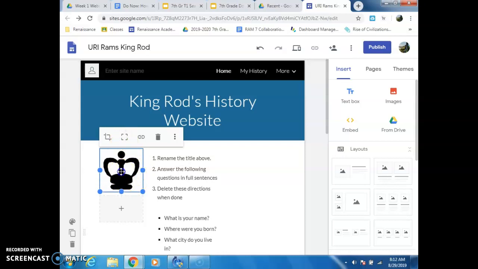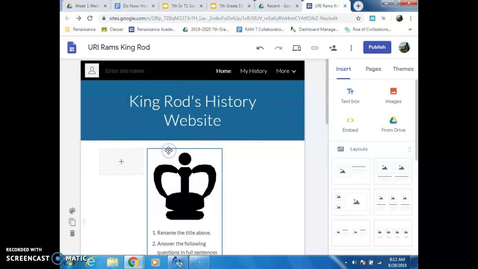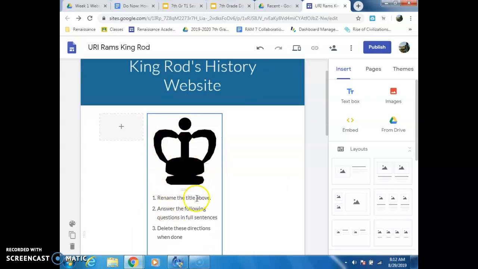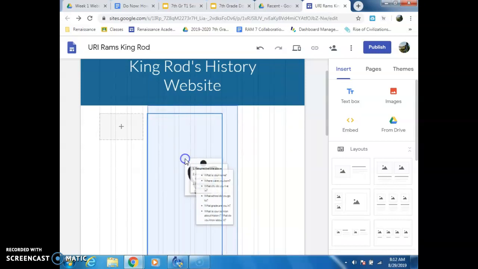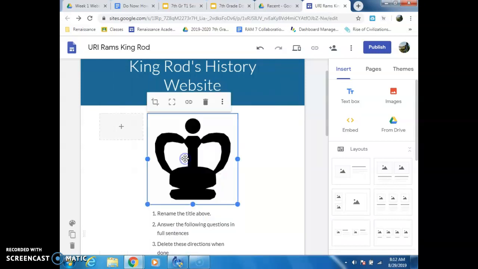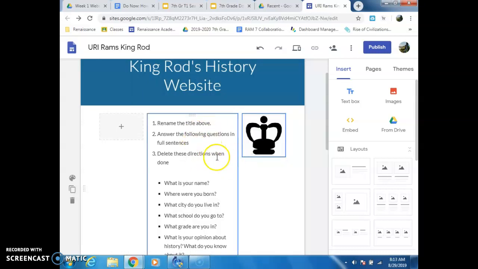Let's say I don't want it there. I'm just going to take it, I'm going to drag it wherever I want. If you look, it might get stuck or want to attach to that top bar. If I do that, now these two things are permanently together. Well, not permanently, but for right now they're together. But if I don't want that on top of my rename title, I'll take it, I'll drag it out. Oh, you might have to double click it. Yeah, double click. Drag it out, put it to the side. Now it's to the side of it.